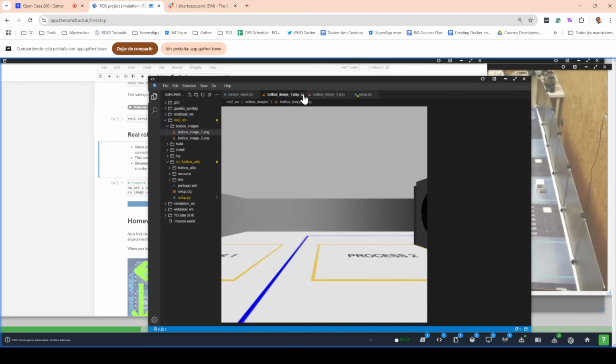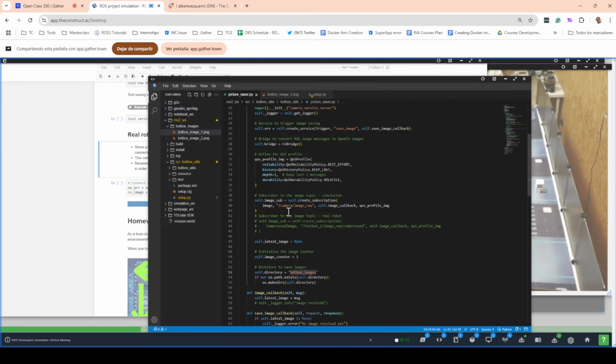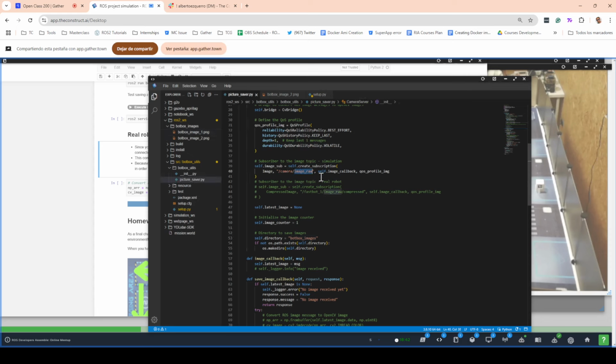Let me go back to my code. Well, first of all, it means that instead of subscribing to the camera image raw, let me comment out these lines. There we go. And let me uncomment these ones. There we go.